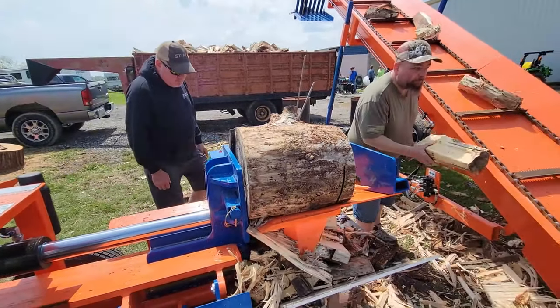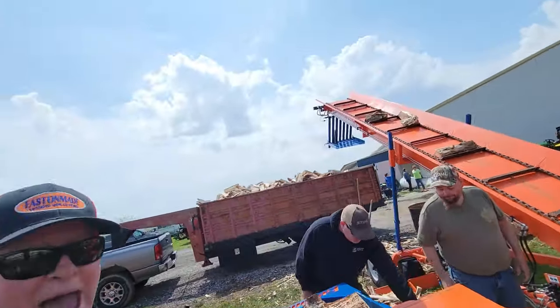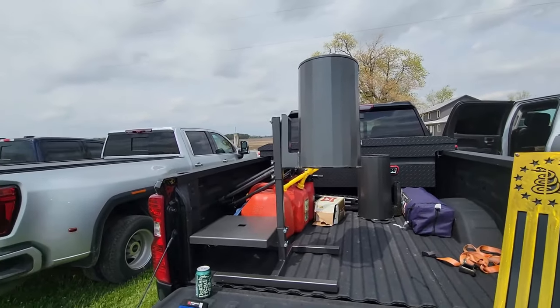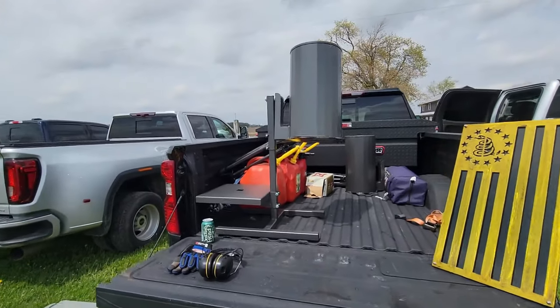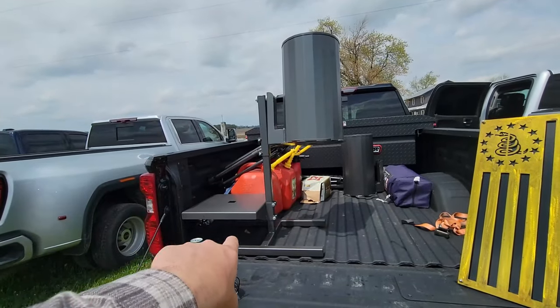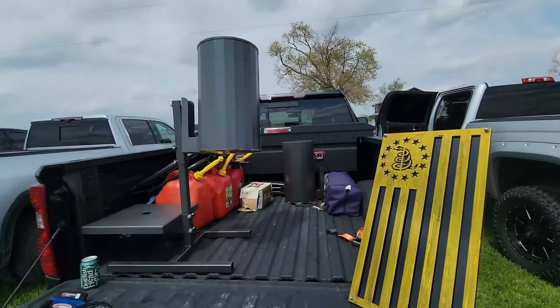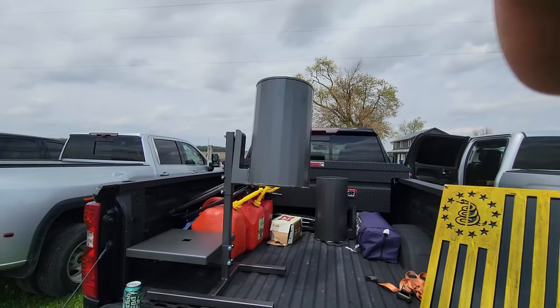That's the Eastonmade power right there, baby. Yeah, man. Alrighty, so for those of you that were guessing on my short of what I was bringing home from WolfeRidge, I got the WolfeRidge bagging station with the 1 cubic foot barrel and the 0.75 barrel and then the bags. Those were the 3 items that were strapped down individually on WolfeRidge's trailer. So that's what I got, those 3 items.